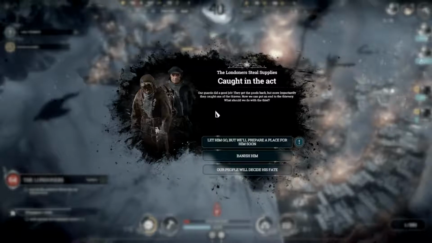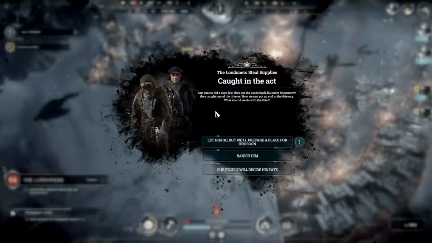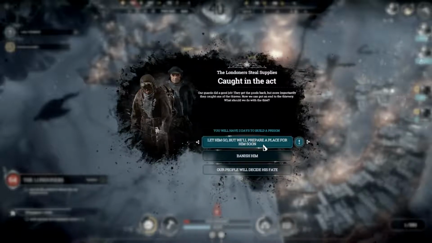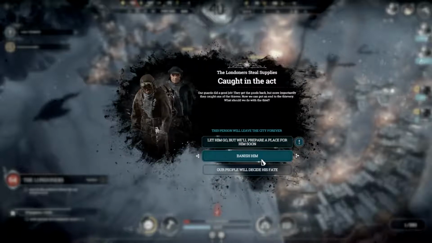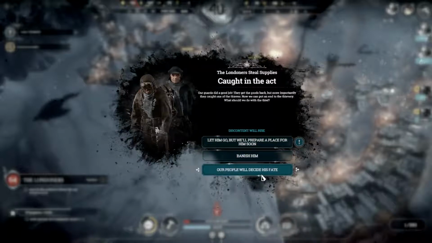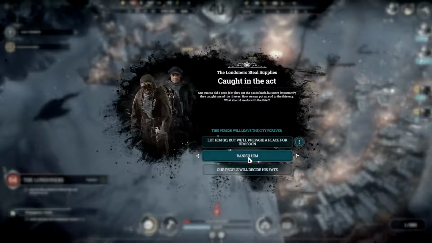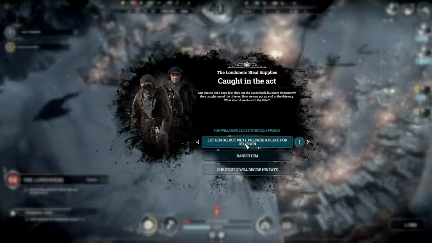The Londoners steal supplies, caught in the act. Our guards did a good job. They got the goods back, but more importantly, they caught one of the thieves. Now we can put an end to their thievery. What should we do with the thief? Let him go, but we'll prepare a place for him soon. We will have 3 days to build a prison. Banish him. Our people will decide his fate. Discontentment rise. This person will leave the city forever.